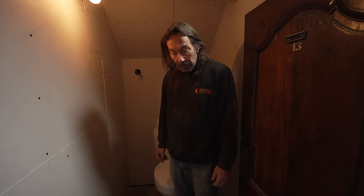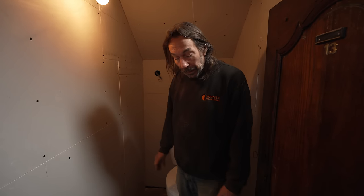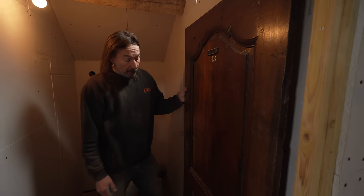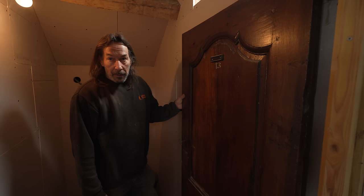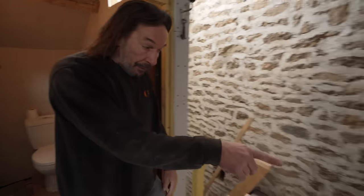This farmhouse is two to three hundred years old, and the aim is to keep as much of the character as possible rather than ripping out the floors and putting in new hardboard. It's out in the country, so when the suggestion came up about using some lovely original doors, they seemed absolutely perfect for this type of property — and they do look really good.